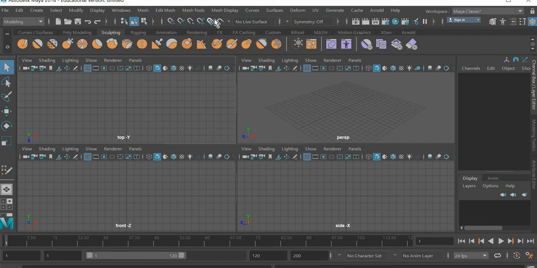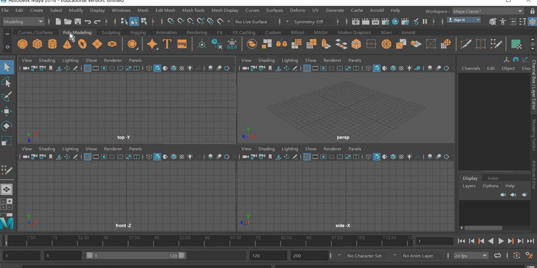These are snapping tools. We will be focusing on polygons today. You can create a polygon sphere, a cube, a cylinder, a cone, a donut, a plane, and a polygon disk, and there are different types of spheres you can create.